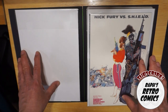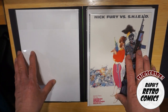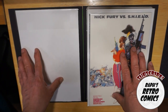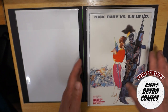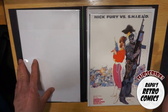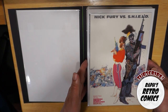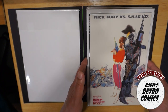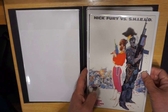So another series, Nick Fury versus S.H.I.E.L.D. This is one of Marvel's earlier prestige format series, and I'm showing the second issue. I don't have the first issue anymore. I couldn't find it, but the first issue has an incredible painted cover by Jim Steranko. And the second issue, I think, has an outstanding cover by Bill Sienkiewicz, and I hope I'm pronouncing that last name properly. But 6 issues, and it was quite popular when it came out. And again, you can find these relatively inexpensively, and recommended as well.